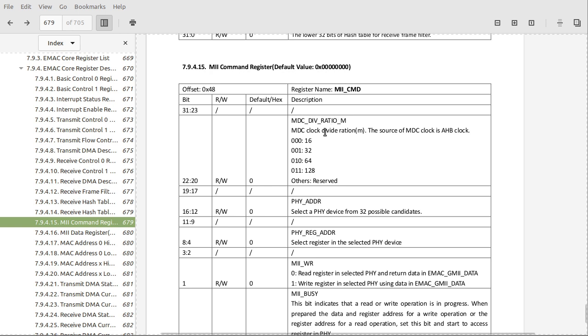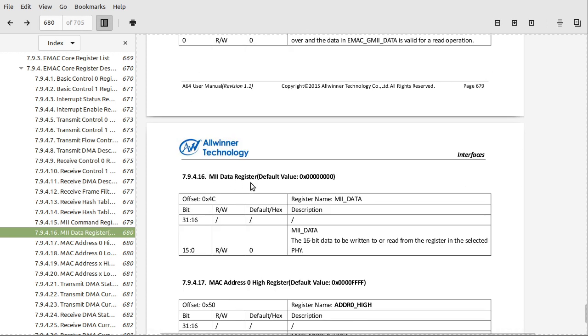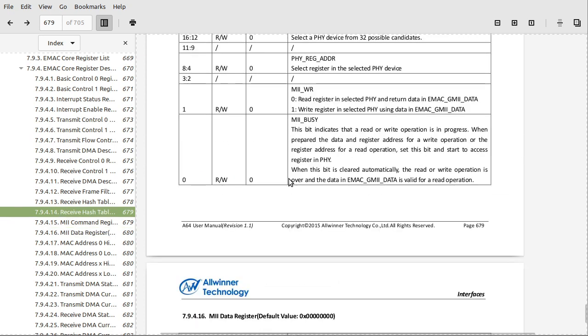So in this case, the MAC has registers to talk to the PHY, and that's with this MII command and then MII data registers. So when I was doing the MT7688, since it had an Ethernet switch built in, this part of those registers were on the switch instead of the MAC. But reading the MII interface here can provide some ID numbers for the PHY, and can also read and set the speed of the link.